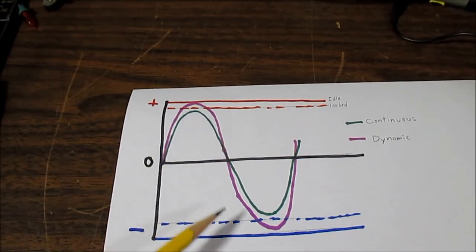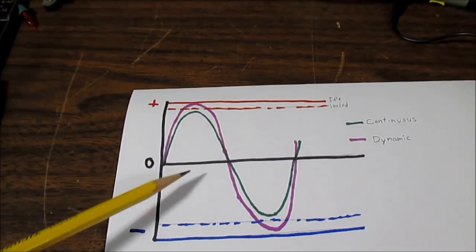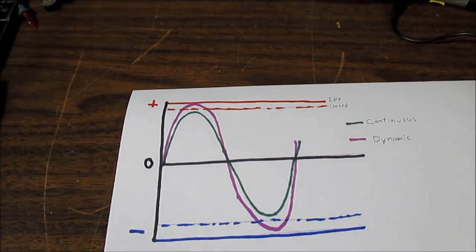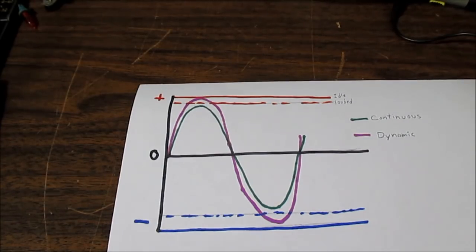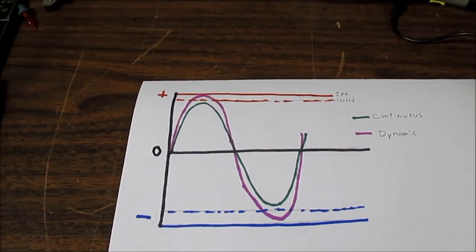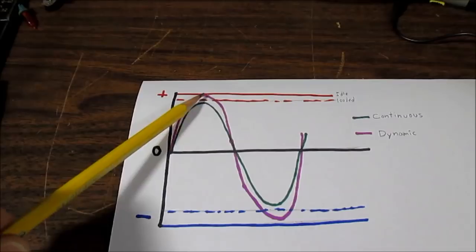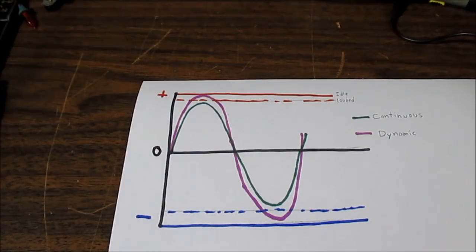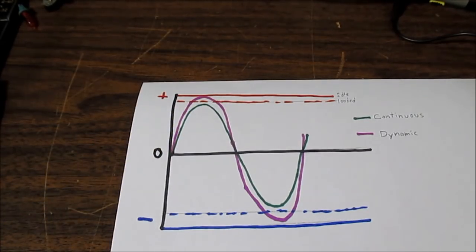The thing with music is it's not always a continuous signal. It's usually a lower level signal with larger transients thrown in, such as from a drum beat or a loud attack of instruments, for example, in classical or orchestral type music, which creates a sudden demand of power for the amplifier to put out. Now if the power supply is designed well and uses large filter capacitors, the capacitors will tend to keep that voltage up higher during short demanding transients. And you'll get more power than you do from when you test it with a continuous signal. That's what I want to demonstrate by setting up a test with my little amplifier here.